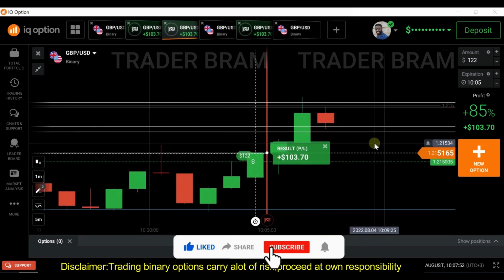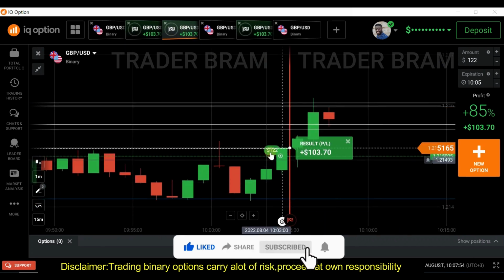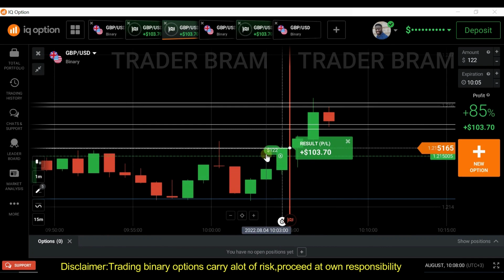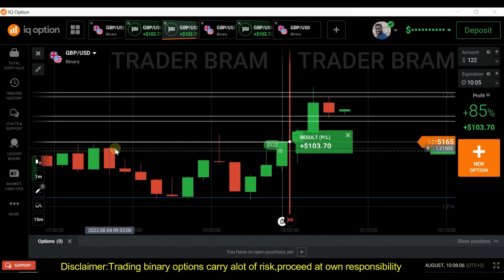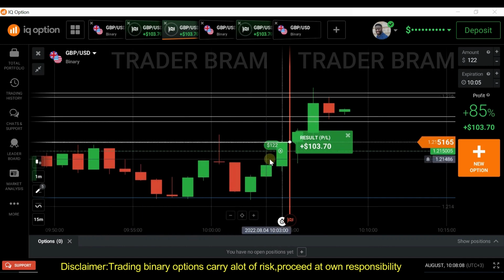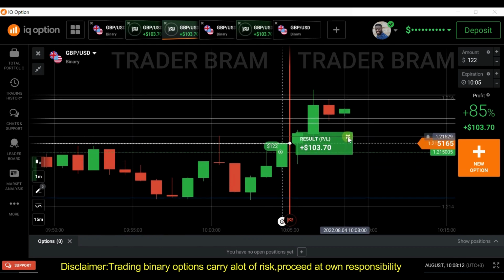On this other trade, I did a call option as a continuation pattern after this bullish candlestick pattern, trying to make a higher high at this point. So this indicated that this level will not hold. Our next area was here, so I did a call option as a continuation pattern in this case. So we won that trade.